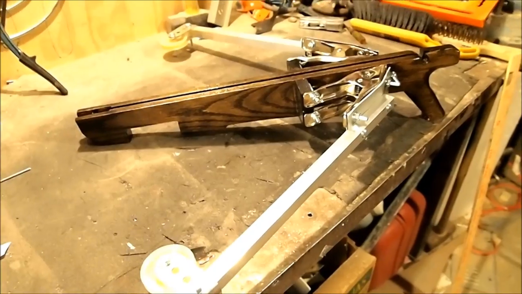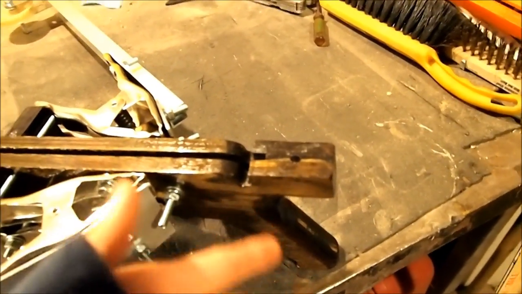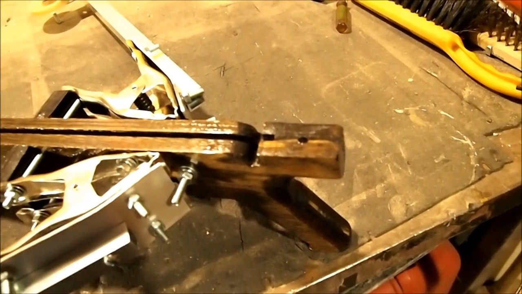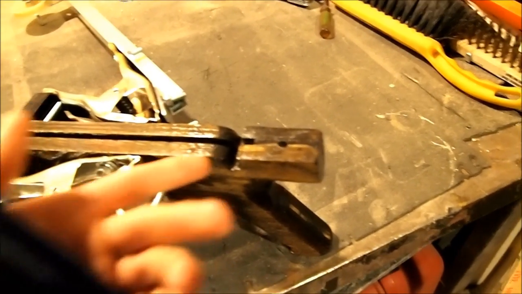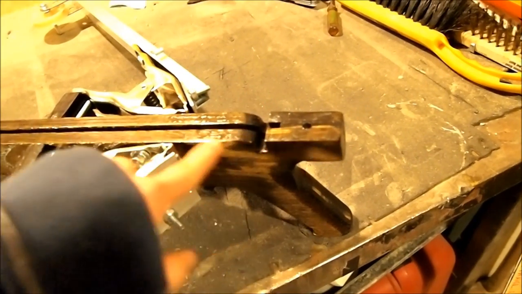Once the polyurethane was dry, just reattach the limbs to it. Now this was something that I just sort of glossed over in the last video but that I'm going to go into a little bit more detail about in this one - the spring that goes on the back here that holds down the arrow.